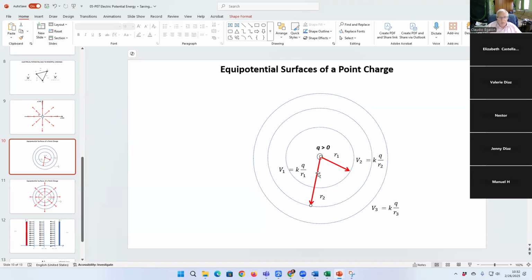And radial distance R3. There you go. That's for a positive charge. For a negative charge, the potential surfaces are going to be negative.